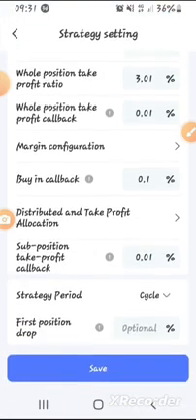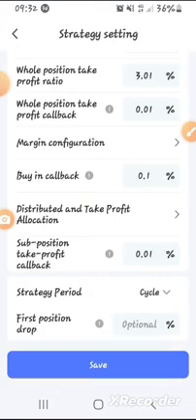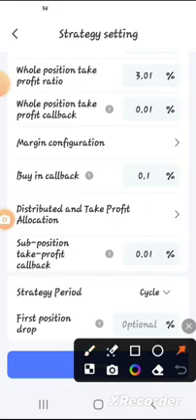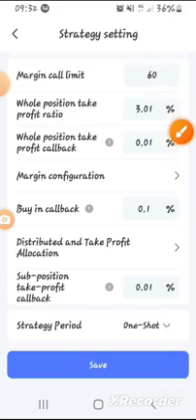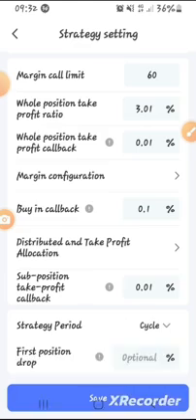Then on strategy mode you can put one shot. I'm going to explain. Just click on cycle and it will turn to one shot, as you can see. What does it mean? One shot means the robot is going to sell once and then come out of the market, and then you can set another coin. The reason is that when the market is not good, you can't trust the market. But when the market is good, like in the season of a bull run or bullish market, you can put that coin in cycle.